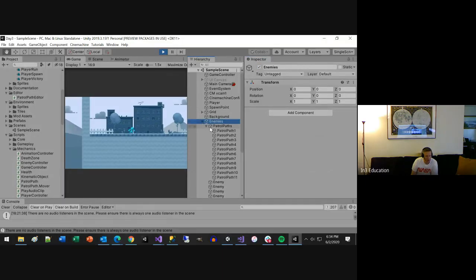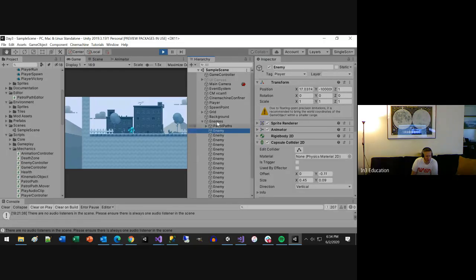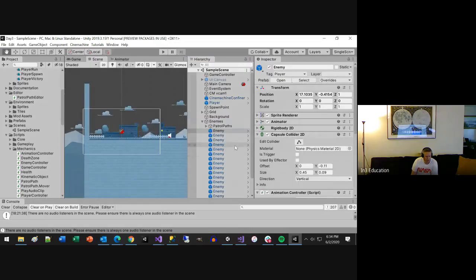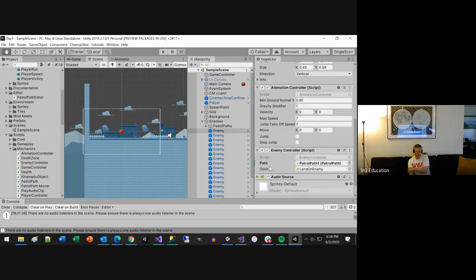We can figure that out. These are the enemies throughout the level, it looks like, and let's turn our game off. That's the way all of our prefabs pop up in blue. And yeah, it looks like all of the enemies, of course, have sprite renderers so that you can see them. They have rigid body and colliders so that you can run into them. And then they also have animations. And then probably the most important or the most customized script is the enemy controller, which has this path property and then a sound when you land on the enemy.